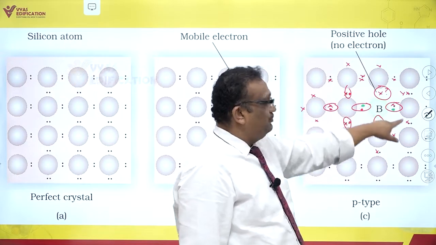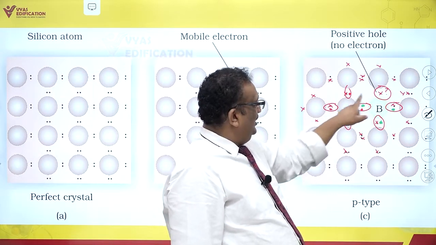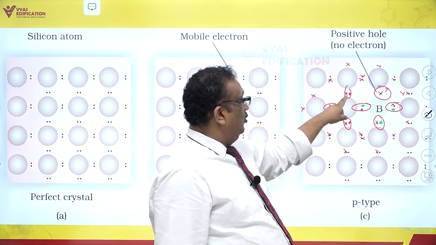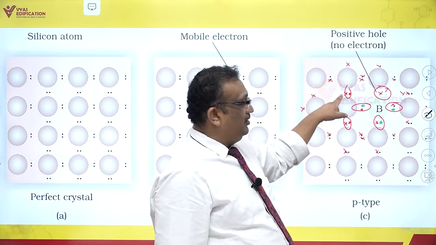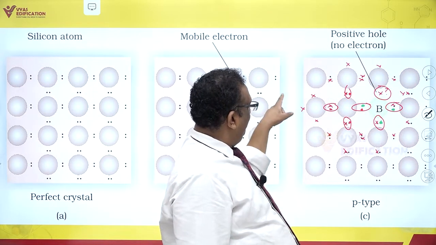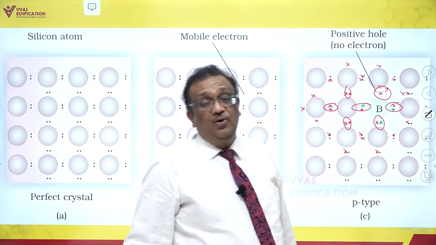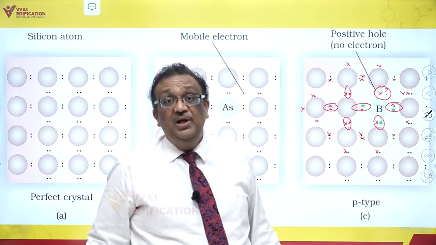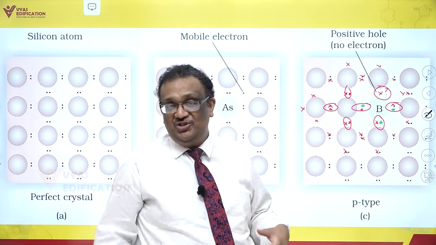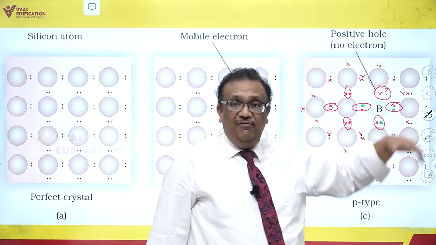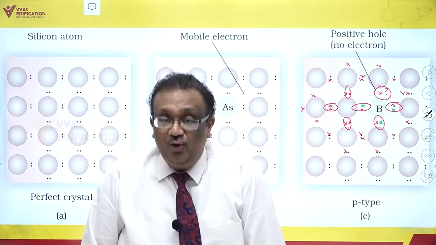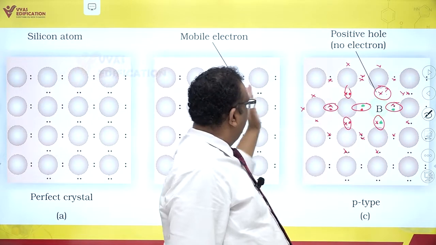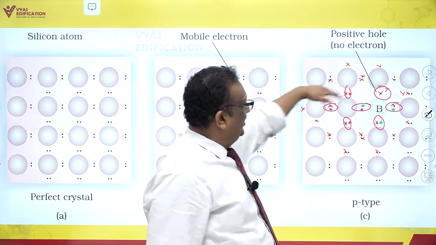So if 1 electron jumps, a new hole is created here and this hole gets filled. But the moment there is a hole here, 1 more electron can jump from here. So electrons can jump like this, because there is a hole, and into this electron hole the neighboring electrons can jump. There is a space, there is a motivation. So electrons can still flow. Although they are being borrowed from neighbors, this one jumps here, this jumps here, this jumps here, ding, ding, ding, they keep on jumping.